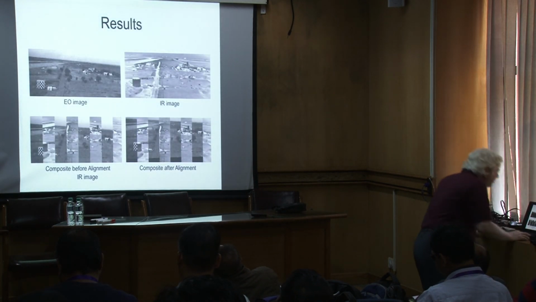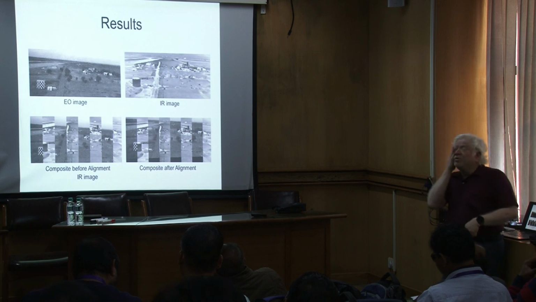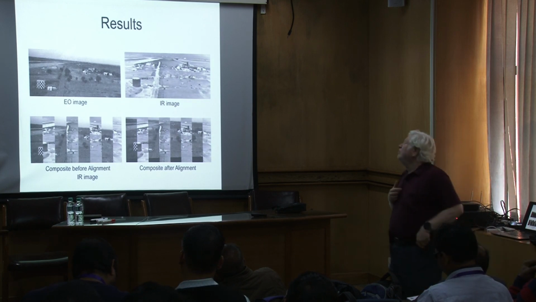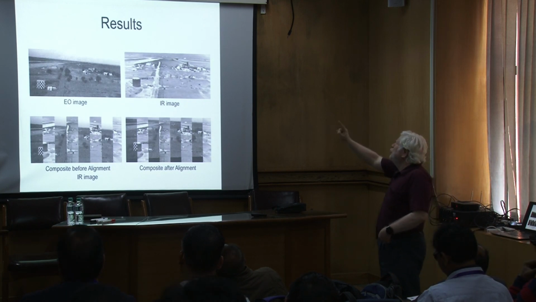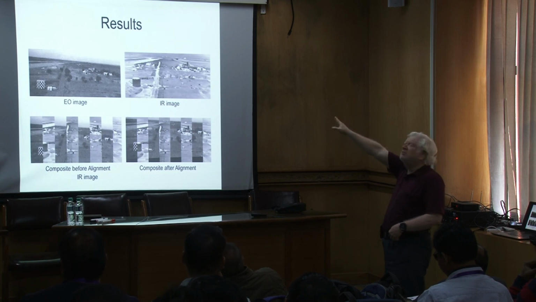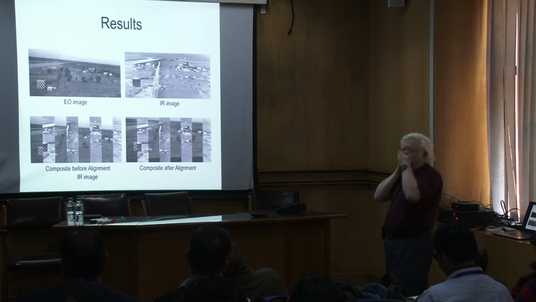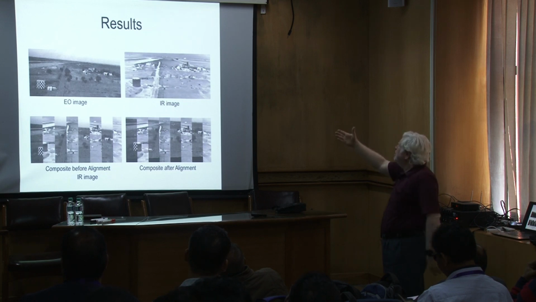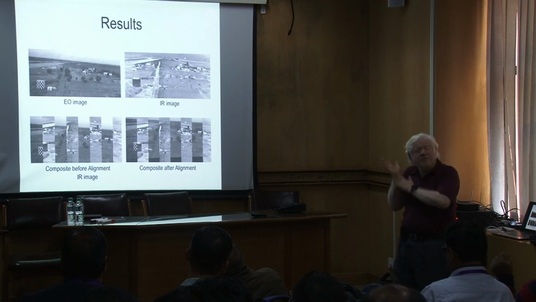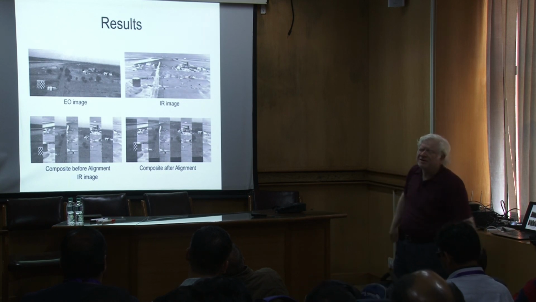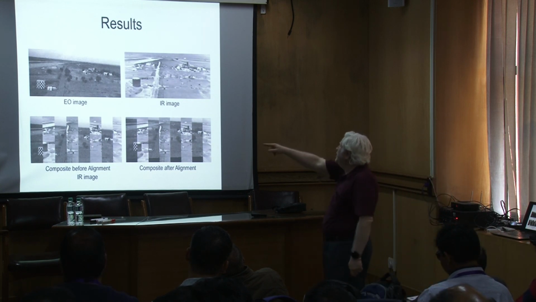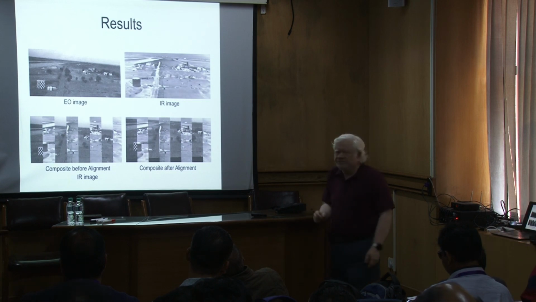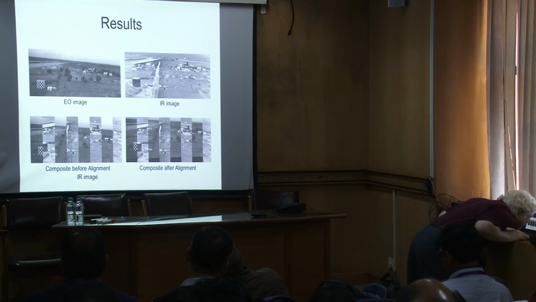Here is an example. Yeah, pictures are always good. What have I got here? Again, I have got 2 images probably taken with different modalities, maybe infrared on the right side and visible band on the left side, and they have been taken from different places. You can see there are objects in common. You just have to tweak one image so that it fits properly in the other image, and that has been done in the 2 lower images. You can see the tweaking has been done so that the objects match up properly.